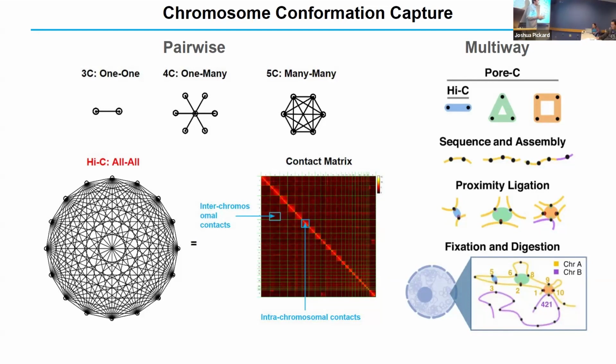One multi-way analog of Hi-C is Pore-C. There are other multi-way analogs, but I'll talk about Pore-C because that's the data we have in our group. Pore-C follows a similar process to Hi-C, where we begin with the interphase nucleus and we have our chromatin floating around as free strands. We're going to freeze the chromatin, fixate it, and digest it, so we cut out these chunks. Then we connect all of these chunks together so that when we sequence it, these concatemers show which regions were initially connected to one another in the nucleus.